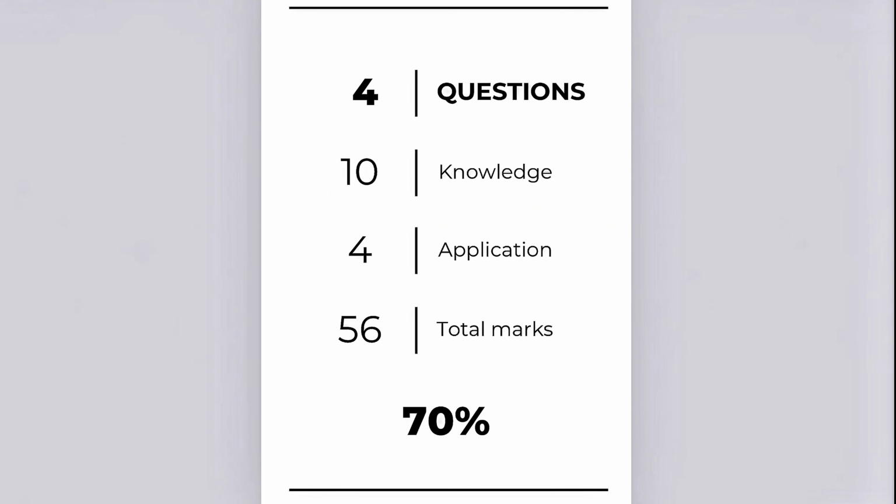Clearly, that looked very easy because we knew the knowledge points. If you do not have a basic understanding of the business theory, you will not be able to repeat what I just showed you. But if you are, then this is what you will be able to get following my strategy. On the entire paper 1, there are a total of 4 questions. Each question has got 10 knowledge marks and 4 application marks. And with the assumption that you are able to get all of these marks, you'll be getting 56 out of 80, which is a staggering 70%. And 70% is an A star for paper 1.